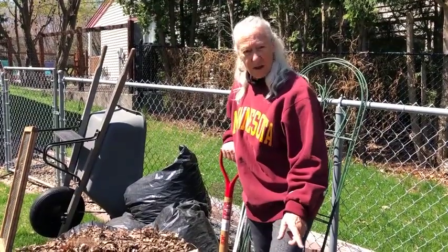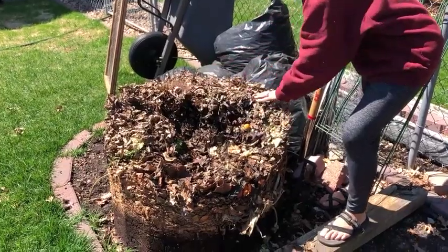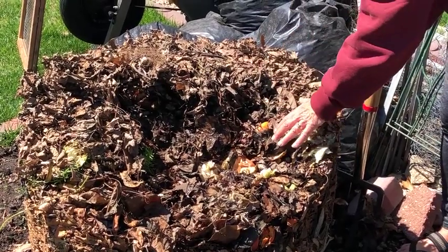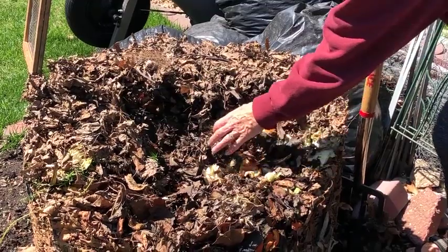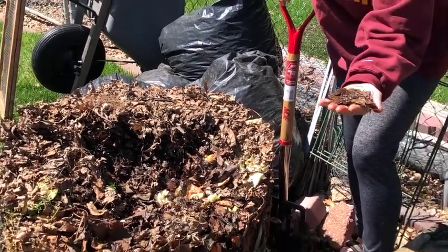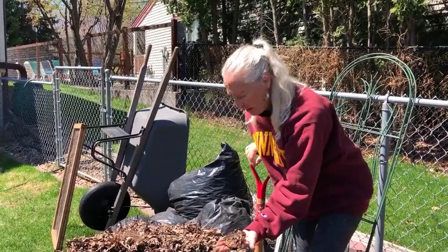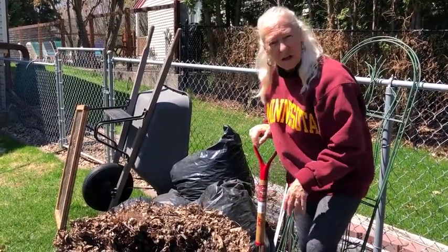I'm moving this material over here in the garden just to store it for a bit. One thing I wanted to show you is that this is really dry, but notice that there's no food on top — the food is in the center. When I manage my bin I dig a hole in the leaves and dump my food in. The material is also really moist, and you want it to be wet because there are living critters in this compost pile breaking down the materials — they need food and water just like you and I do.